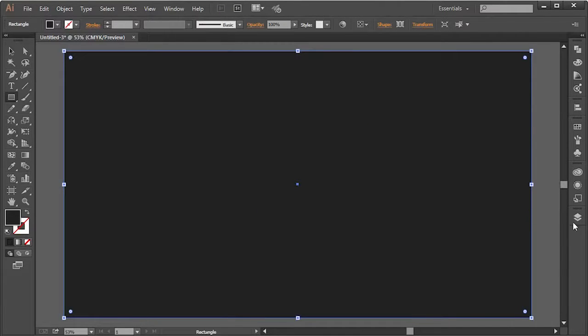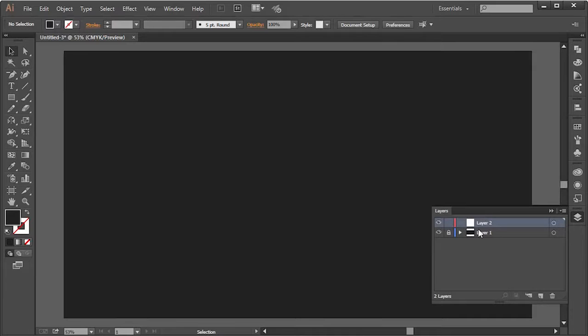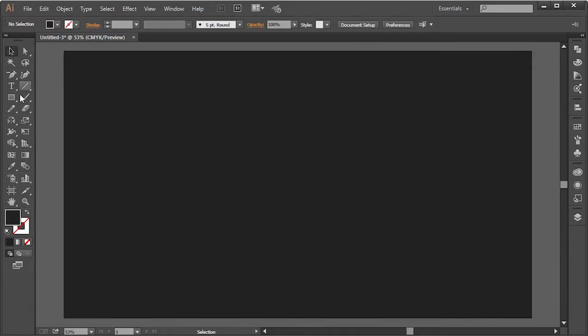Alright, so then what I'm going to do is click on this button over here, which is going to lock it, so I can't make any changes. So if I have to make something on my own, I need to click on this, and this is going to create a new layer. Right, so with the new layer, I'm going to get my text tool, as you can see over here, and I'm going to type in, let's say, custom text.